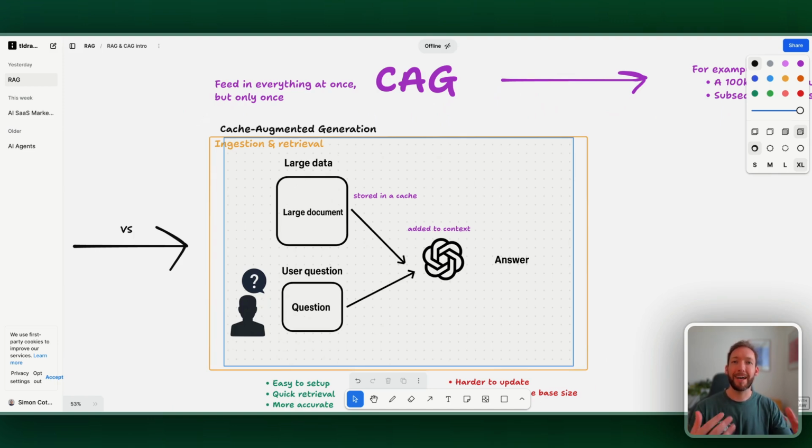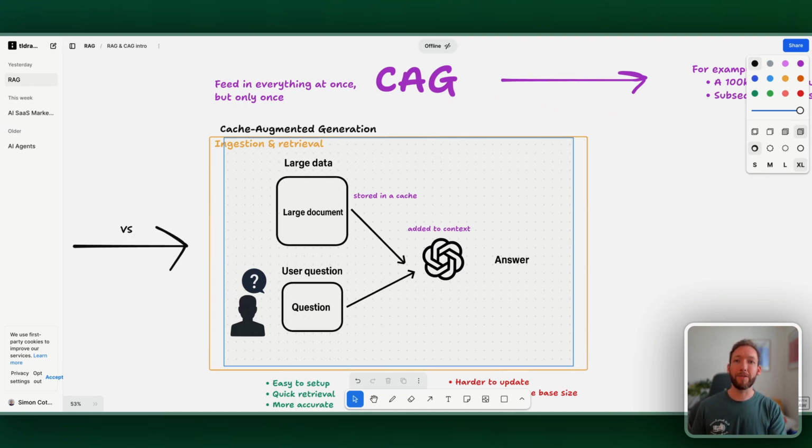But instead of putting that in every single time into the prompt, all of our business data, all of the documents copy pasted into our prompt every time, it caches it or it stores it temporarily in the back end so that it doesn't need to reprocess it every single time you send the query and take a long time.